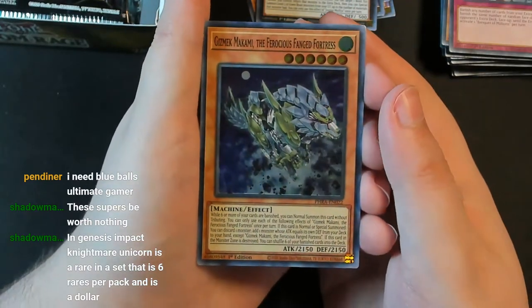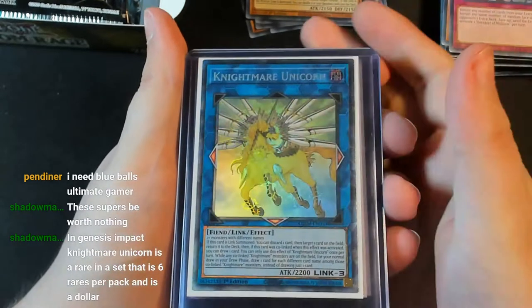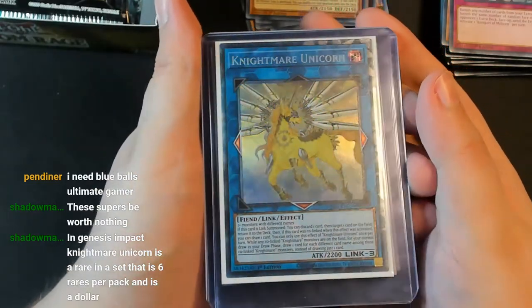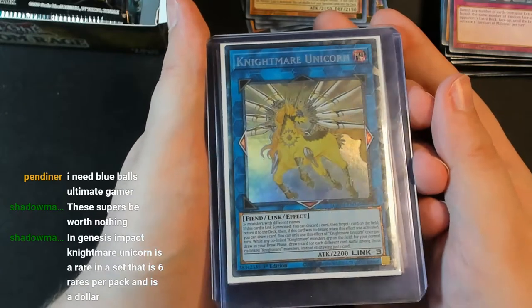Mech wolf. Genesis Impact Nightmare Unicorn is a rare in that set. And 6 rares per pack. And is a dollar. Huh. Well, hold on. I think I have something that might be of interest to you, mister. If you're a fan of the Nightmare Unicorn and Genesis Impact, my collector's rare Nightmare Unicorn might be of slight interest. Pulled that out of Genesis Impact a couple openings ago. Light flex.